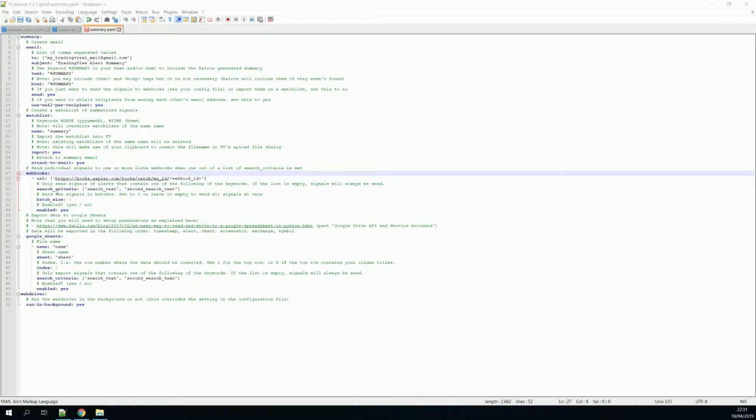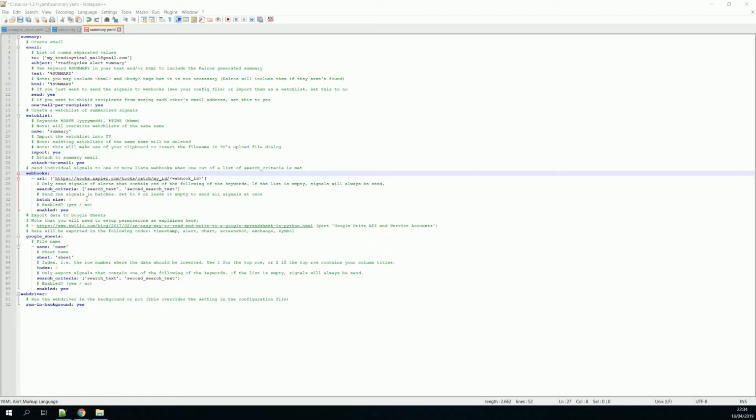Now, if you have a whole list of setups and you only want to send a particular setup to a particular endpoint, you can define a list of search criteria. If the signal has one of the keywords that you list here, then it will be sent to the endpoint, and otherwise it won't.